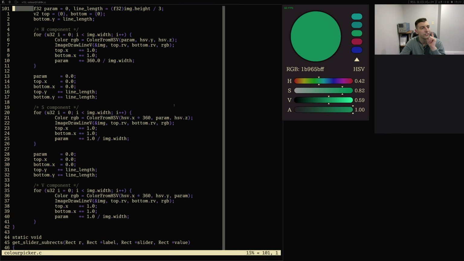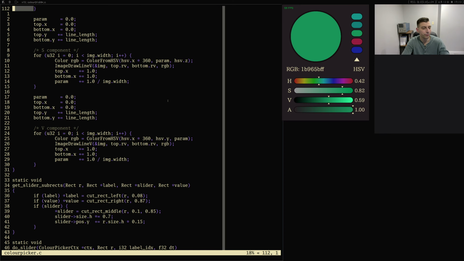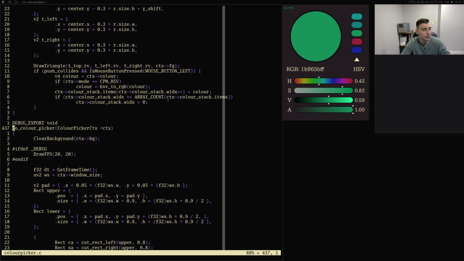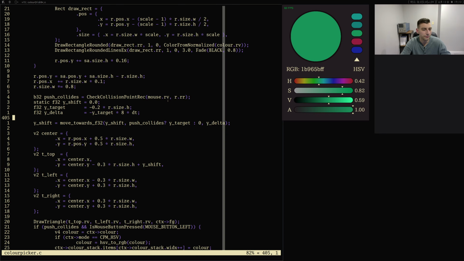We tried the shifting up and it just looked weird. Do color stack.